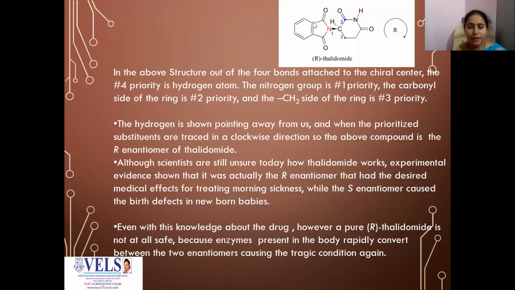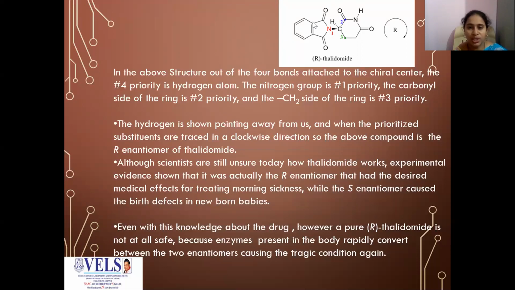So we will see the left hand side of the above picture. When you take this structure, we have to first assign the priorities. Generally the hydrogen, being least priority, is represented with priority 4, and the nitrogen atom, which has a higher atomic number, will be given first priority, whereas the carbon present in the piperidine ring is attached again to both the carbons.